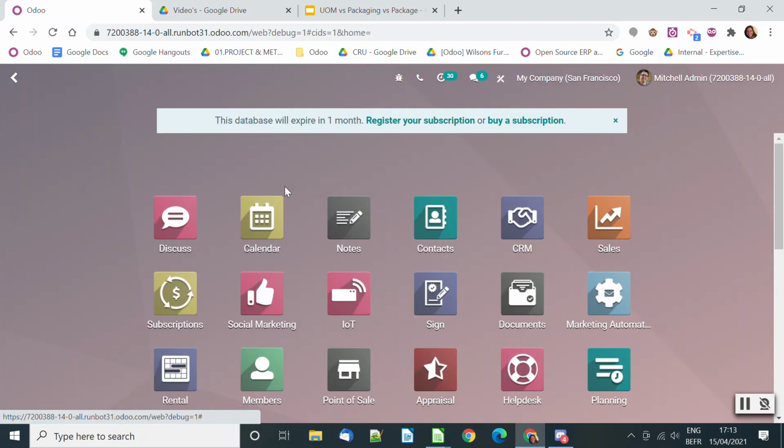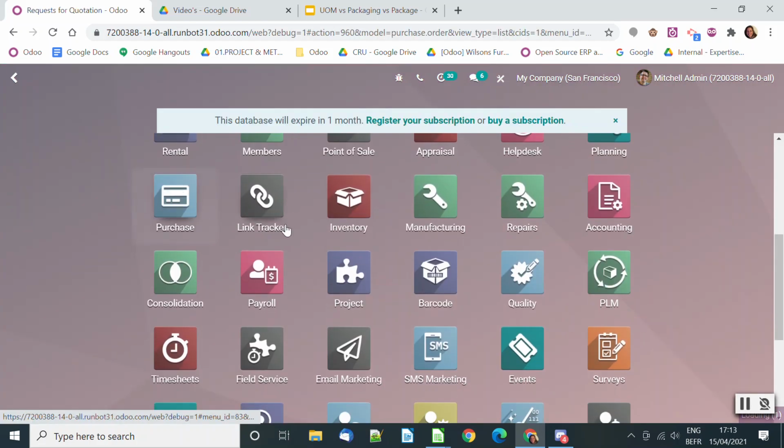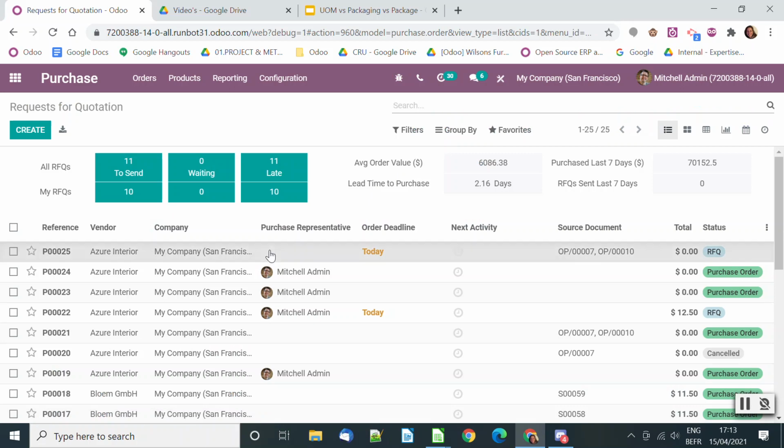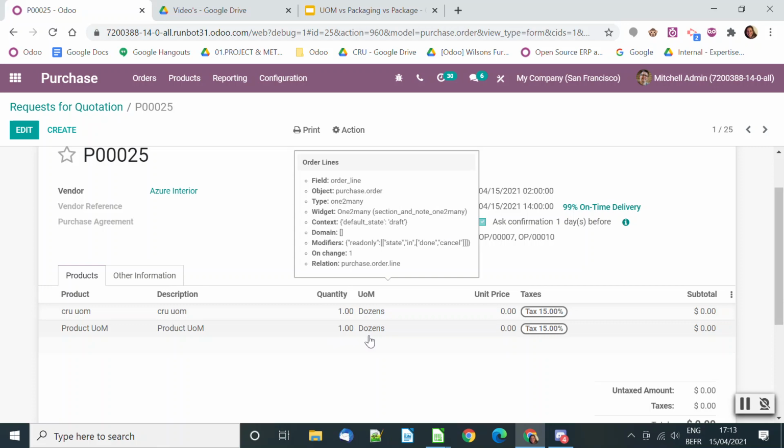I will have my purchase that is created. Now it's this one, I think. Yep, and now I have 1 dozen. So now it's correct. It's by multiple of 12, and it's converted by 1 dozen. That is my purchase unit of measure.